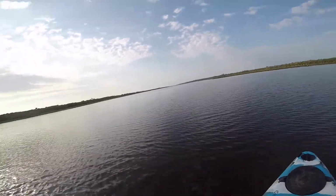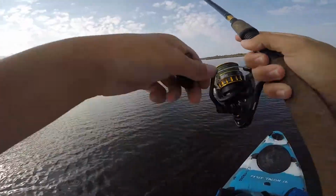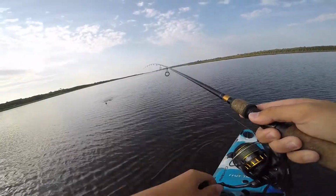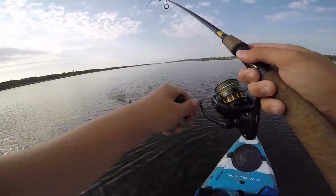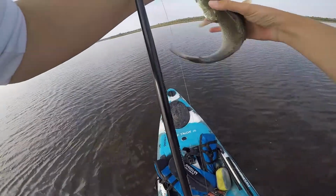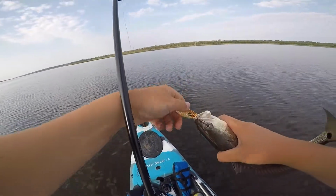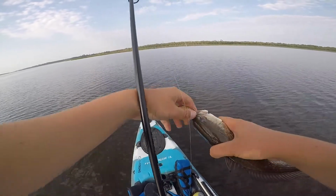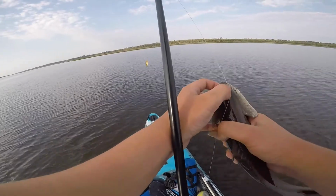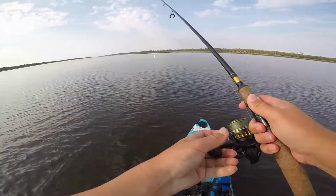Got another one. Got another one. Ah, that's a baby. Another baby. Another baby. Fun though. Gosh, wow, these are smaller than the regular schoolies. Oh gosh, sorry little buddy. I think I poked him in the eye a little bit with the weed guard.